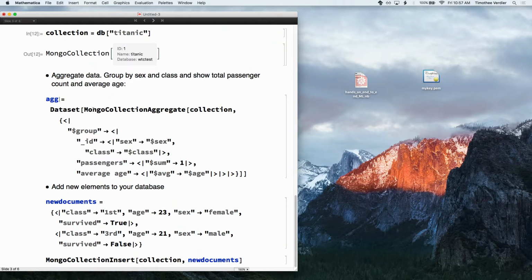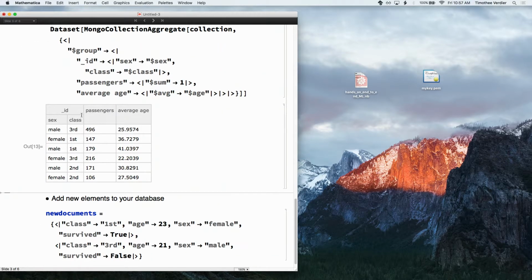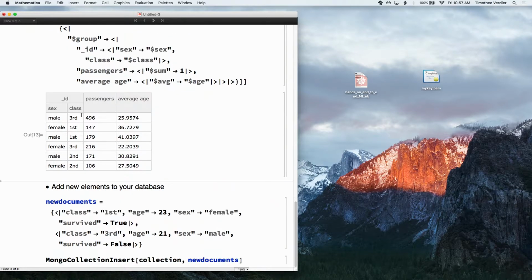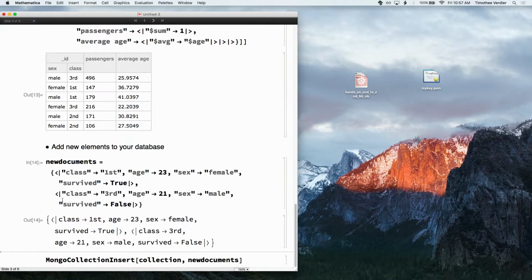So you can say, oh, I want to pick in this collection the information of all those passengers. I want to group them by sex and the class they were traveling, and I want to count the number of passengers and the average age. This link allows you to talk to the MongoDB system and generate the data set you're interested in from the information you already stored. And you can, of course, add new passenger information to your data set because you went on with some other scraping, data mangling.